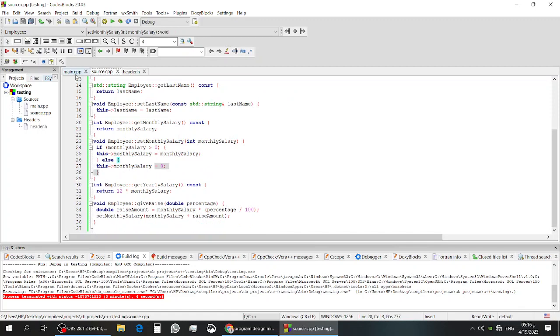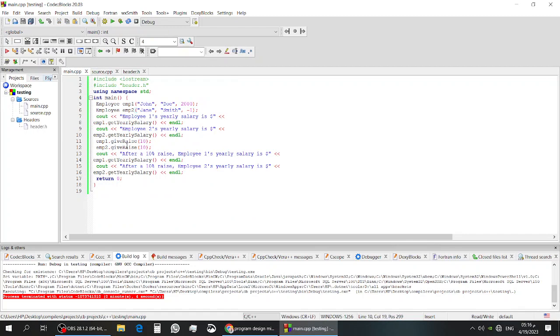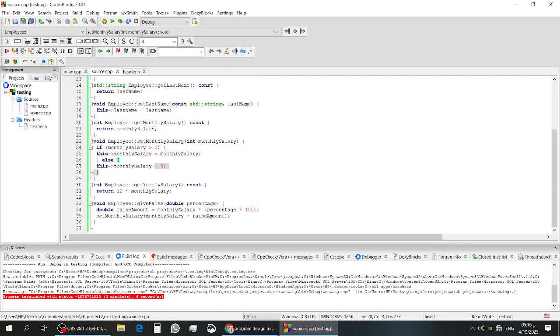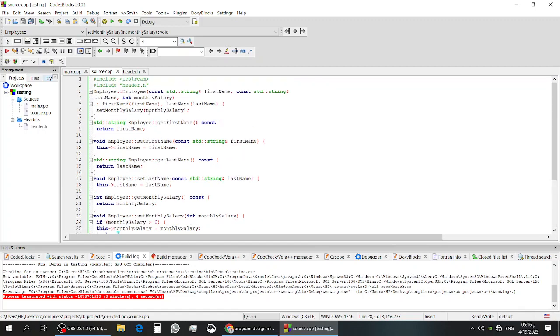Monthly salary. Okay, let's go to the main. Yearly salary. Give a raise, give a raise. Get yearly salary. Okay. Here it's the yearly monthly salary.